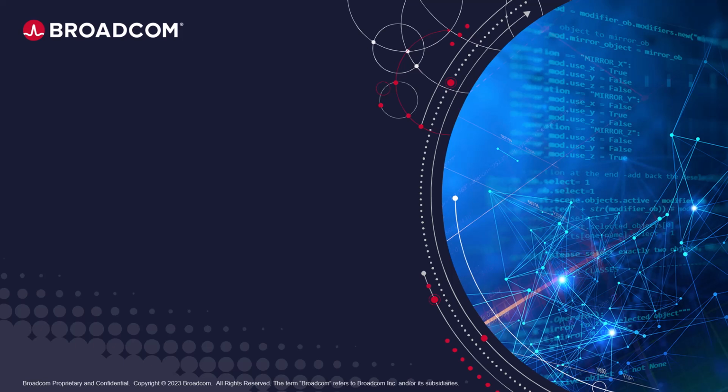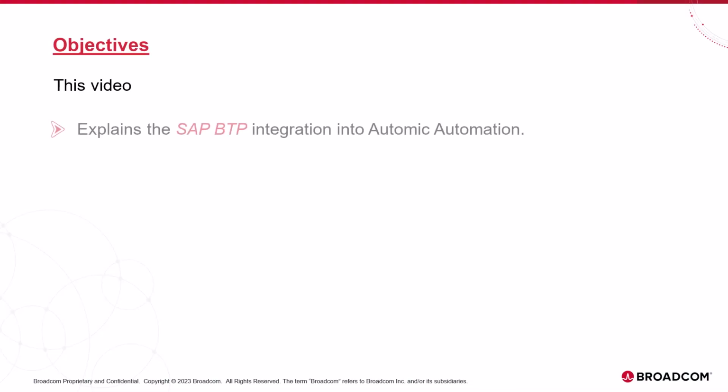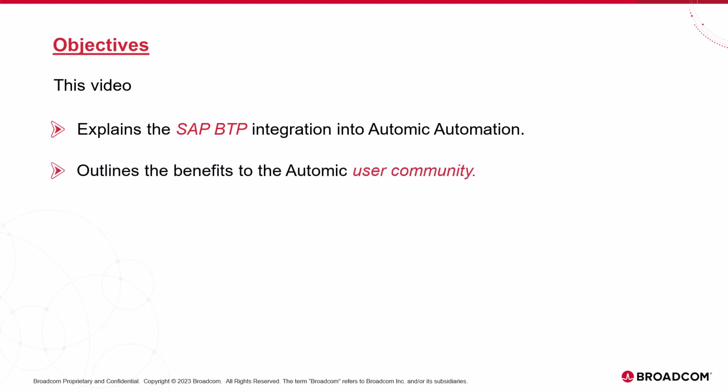Welcome to this video on the Automic Automation SAP BTP integration solution. In this video, we will explain the SAP BTP integration and what it brings to the Automic Automation user community. It allows customers to schedule and monitor jobs for any of the service instances that exist on the SAP BTP cockpit and are bound to an application.